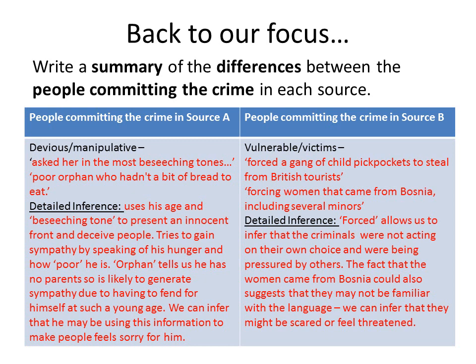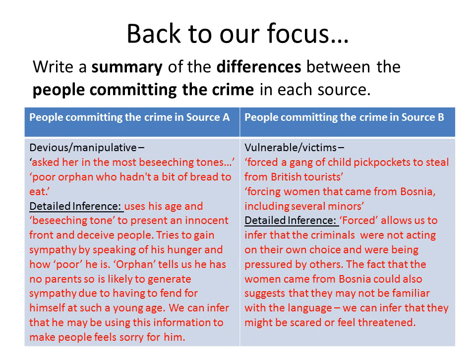So back to my grid that I've got for us here. And I'm looking at source B this time. And rather than saying a statement that the people committing the crimes are devious and manipulative, I'm not going to say that here because it's clear that's not true. So I'm going to say, well, actually, in source B, my statement would be that the people committing the crime are presented as vulnerable or victims. I'm going to use both those words, vulnerable and victims.